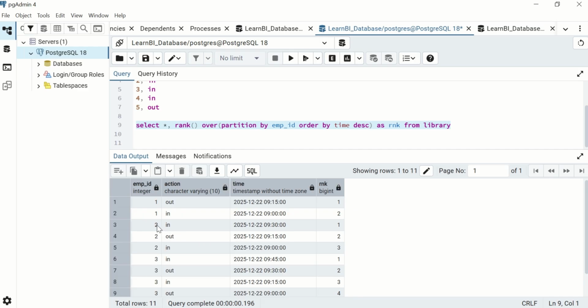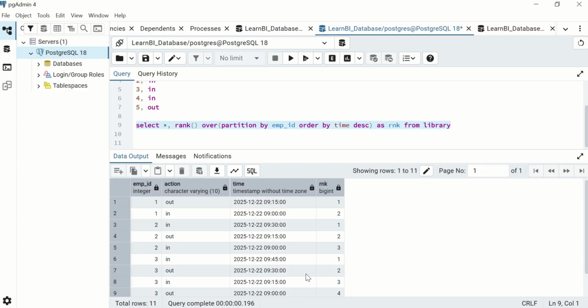For employee ID 2, this is the latest time, followed by this, and this is the earliest time. Employee ID 3 is the same. So we've ranked the time from the latest to the earliest.